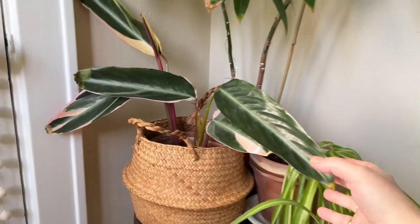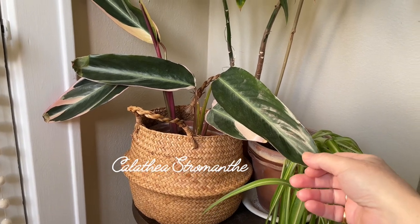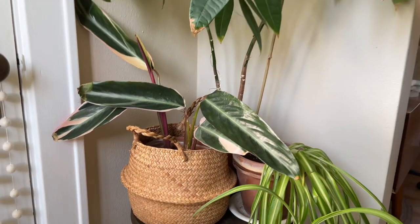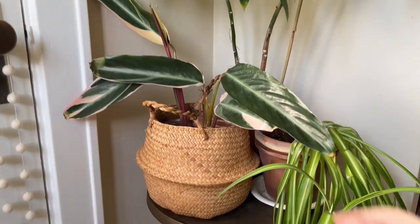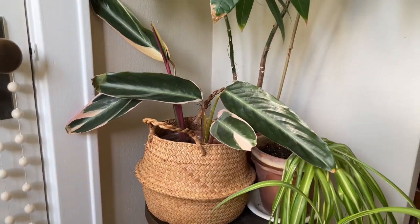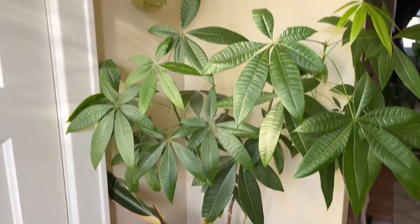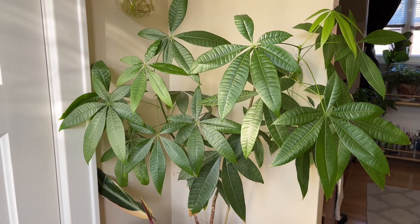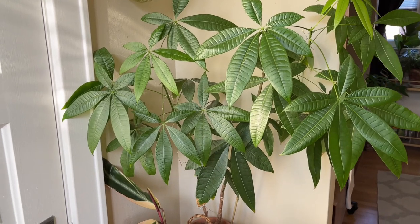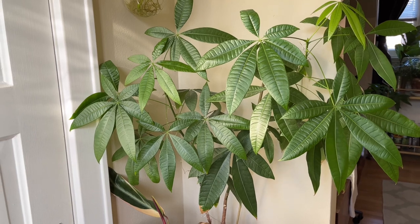And another calathea. I'm probably saying that wrong. For some reason, I can never remember what it's called. It's tricolor. It gets really pretty, but this one also suffered from the heat from last summer. And then I have this huge money plant, which I've had for quite a while now, maybe almost 9 years-ish.